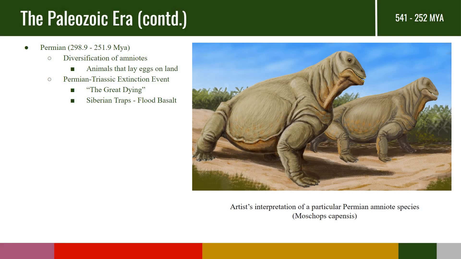The last period in the Paleozoic is the Permian. The Permian saw a couple of important events. Firstly, it saw the diversification of amniotes, which are animals that can lay eggs on land, as opposed to things like amphibians, most of which lay their eggs in bodies of water. This really allowed species to be on land more full-time and to reduce their reliance on bodies of water. The Permian ended with the Permian-Triassic extinction event, which is the largest extinction event in Earth's history. It is nicknamed the Great Dying, and is widely believed to be caused by the eruption of a series of flood basalt volcanoes in Siberia known as the Siberian Traps. That is the end of the Paleozoic era. In the next recording, we will go over the Mesozoic, which is the age of the dinosaurs.